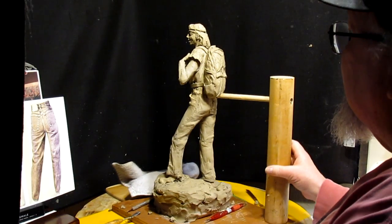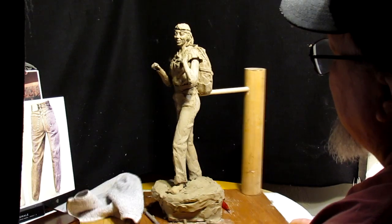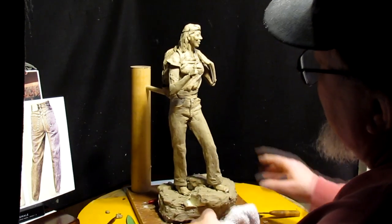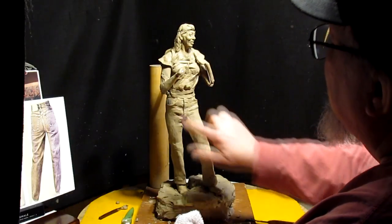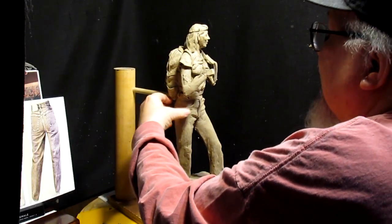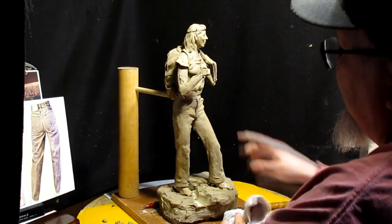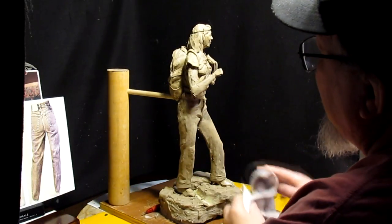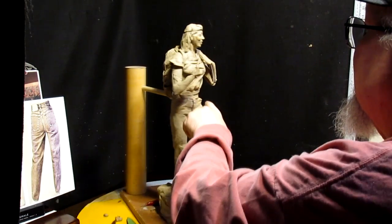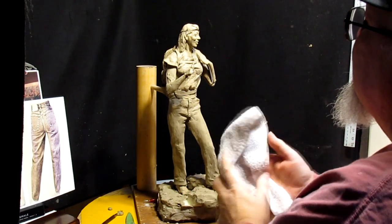All right, that's the clay so far. I've got the wrinkles in the pants legs. I've got the pockets on the Levi's. And I'm happy the way those turned out. I've got the seams to do on the pants yet. Back pocket needs to be done. The top of the pants needs to be done.